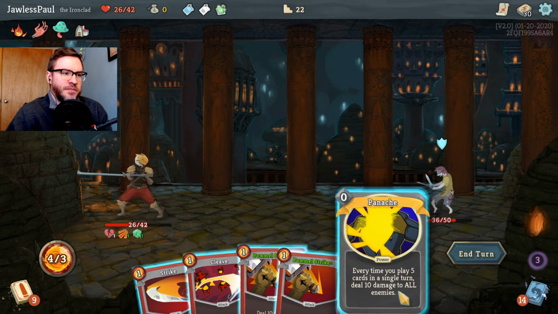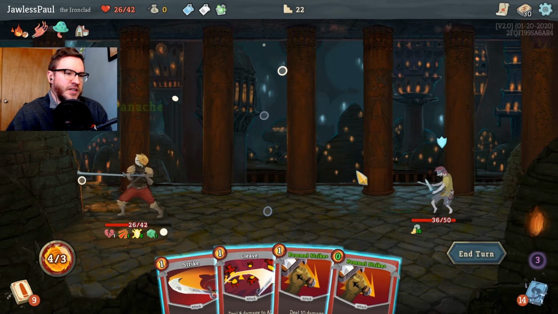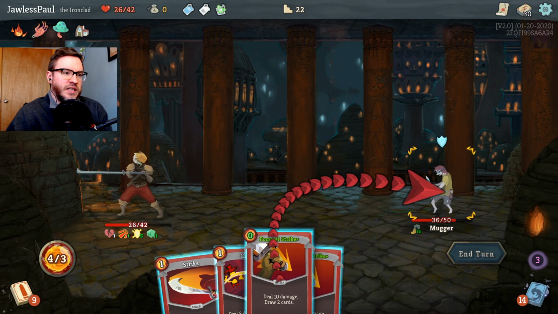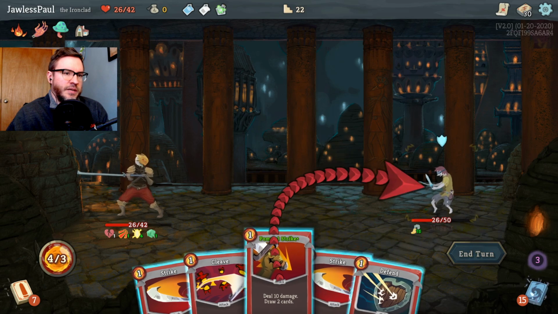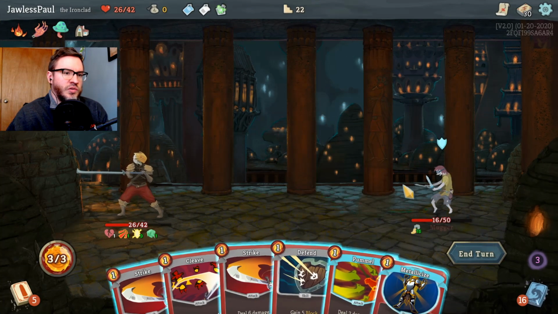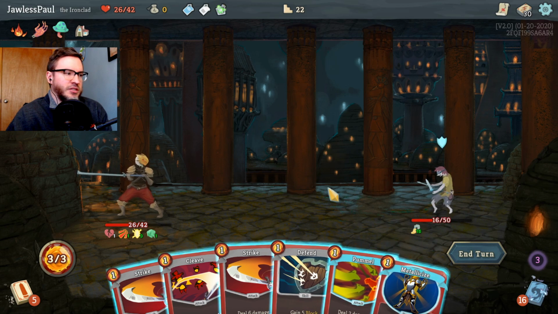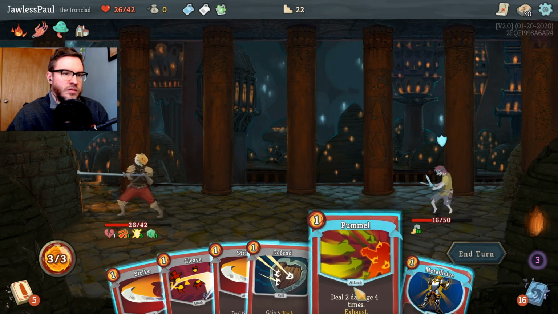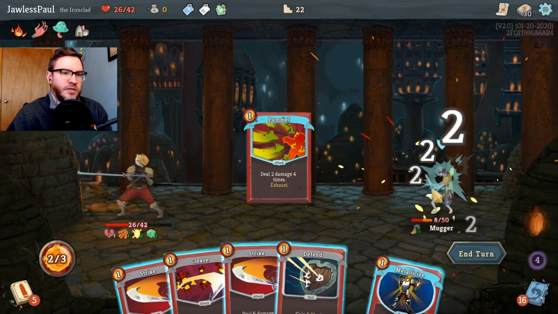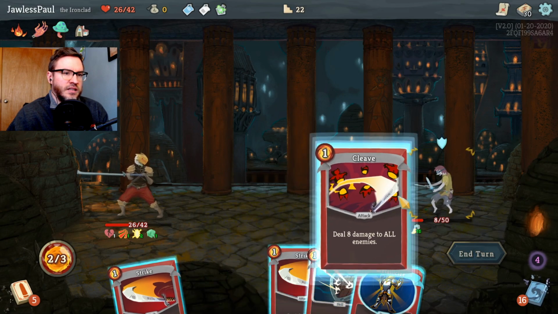Oh my gosh. Every time you play 5 cards in a single turn... I mean, I think that's definitely gonna happen. 10 damage, draw 2 cards. 10 damage, draw 2 cards. I think I'm just gonna kill him. So... Let's do 2 damage 4 times. And then, yeah, I think we just win.